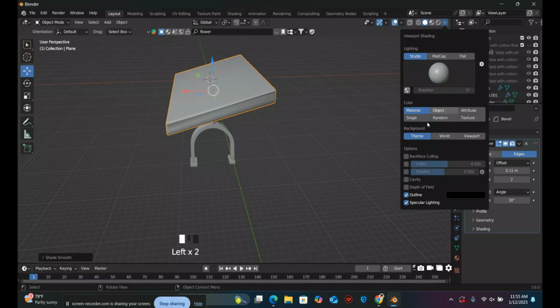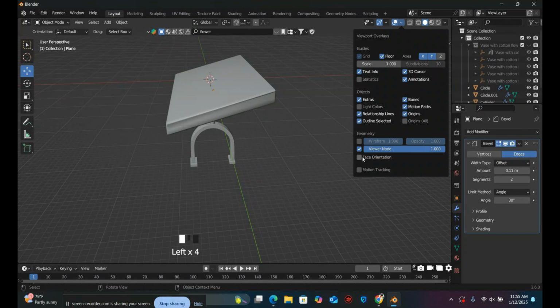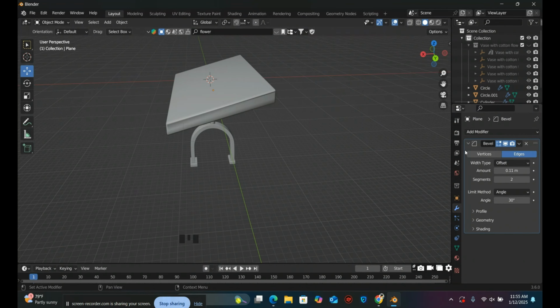Once I'm done, I'm going to add in a modifier, and this one, I'm going to add in a bevel modifier. After adding a bevel modifier, I'm going to add in some loop cuts. Just going to make it the way I want it, like so. Also add in another one, like so. Now it's beveled, I can just add in the segments now and shade smooth, make the smoothness around it. Let's see the face orientation. The face orientation is fine.